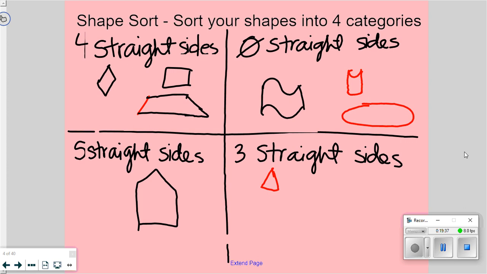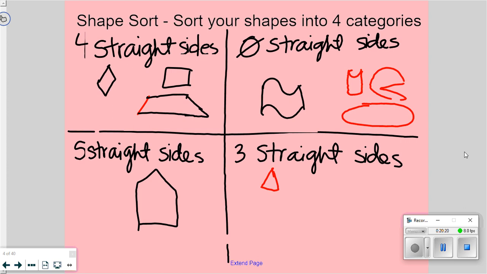All right, 1, 2, 3, 4, 5, 6, 7, 8. We have 2 more shapes to sort. There's only 8 shapes up here. These were tricky. Gio, do you think you know where one of those shapes go? Okay, come put it up here. Yes, that Pac-Man shape does go in 0 straight sides. I know that some of those sides look straight. It's hard to make straight sides when some of them are curved.